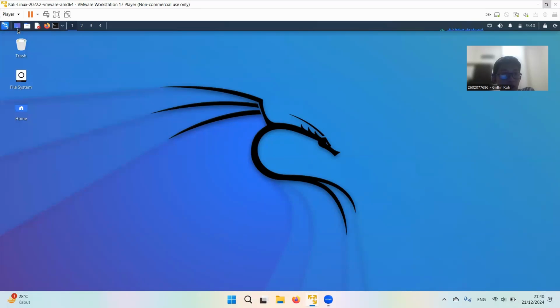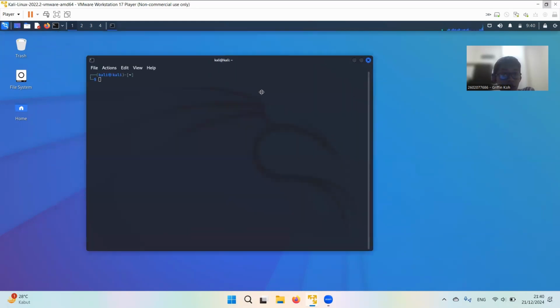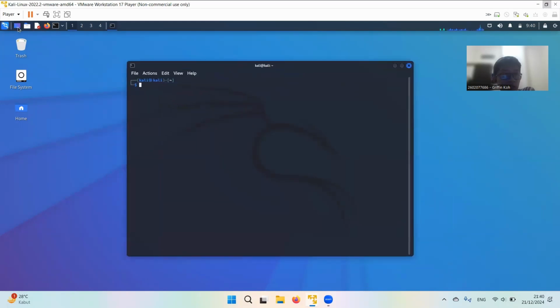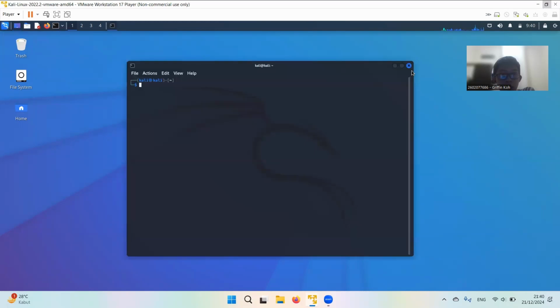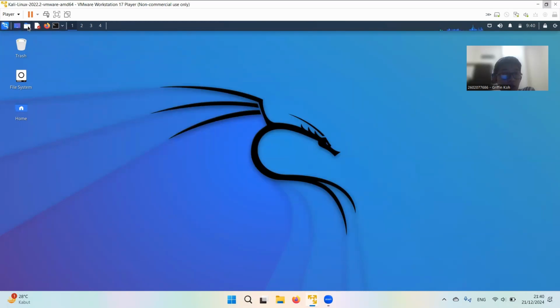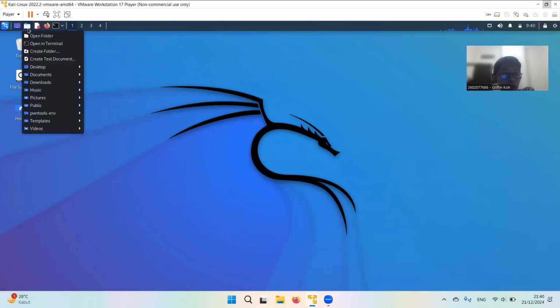Now, let's move on to the next icon over here. This is if you want to minimize all your open windows. Let's see, you can just press the button and it should minimize everything. Nice. Okay, let me close that again. Now we also have this shortcut to Home Kali over here. When you click on it, you can also go to the desktop directory, documents, and so on.